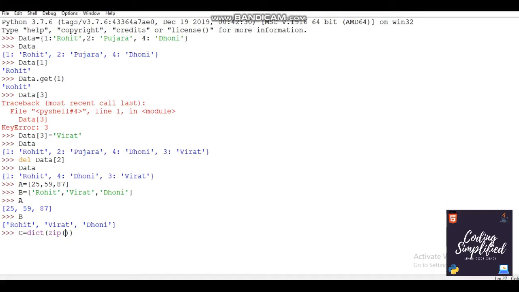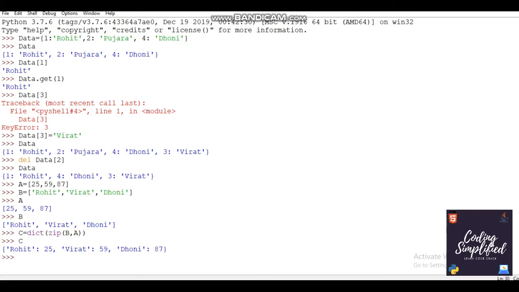So let's call b first, because I am taking b as the key, and let's take the runs as values assigned to those keys. Now if I run c, you can see that the runs are coming with the name of their keys, which you can say index, but these are actually the key values which are calling the runs.